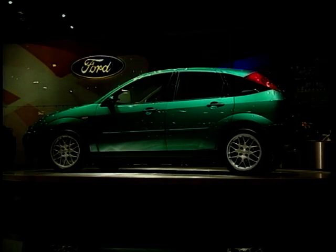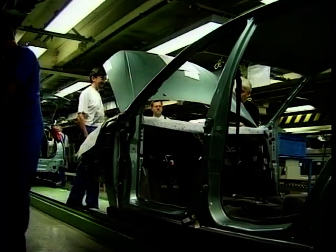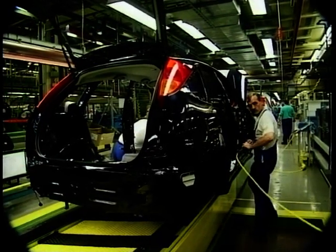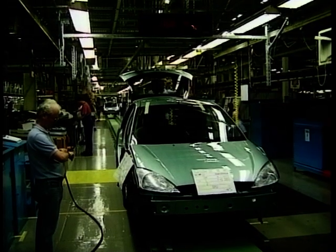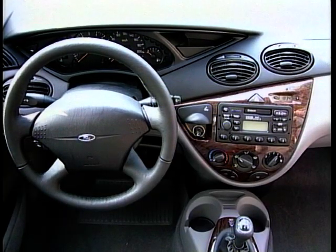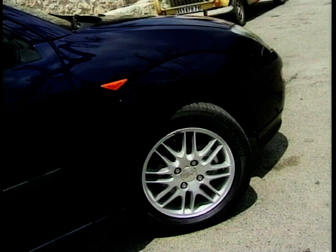Well, I think if you look at the car, one of the most exciting features is the design. It's the latest evolution of our new edge philosophy, and I think it really shows the promise of what's underneath the skin. If you talk about what is underneath the skin, one of the exciting things is the new chassis. The new chassis has interactive vehicle dynamics. It also has a new independent rear wheel suspension. And then I would say the other thing that the car has that's very special is a lot of room, outstanding people package. When you talk about what is the character of the Ford brand, the style, the driving dynamics, and the outstanding people package are where we want to concentrate, and I think we've done an excellent job of portraying that in the new Focus.